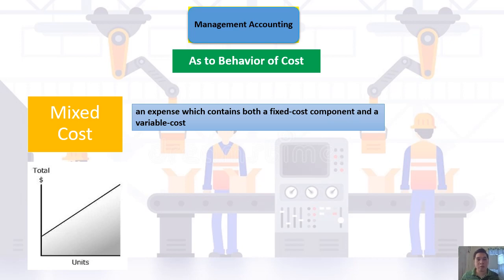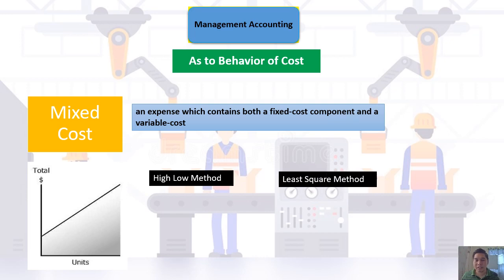That's why crucial sa atin na ihiwalay silang dalawa. So may binigay na guidelines ang ating book kung how to divide mixed cost or how to break down mixed cost into variable and fixed cost. So ang pinakamadaling paraan para ihiwalay sila is using the high-low method, and yung isa naman is yung least square method. And i-discuss na lang natin to sa susunod. Ang required lang naman natin malaman ngayon under mixed cost is that we need to separate the fixed cost from the variable cost. So ang method na gagamitin is yung high-low method, then yung least square method.